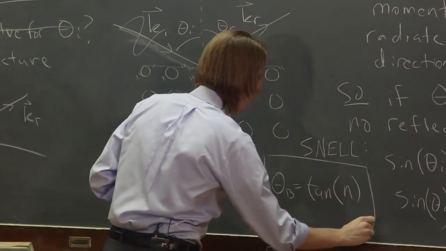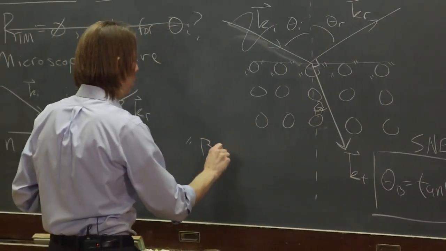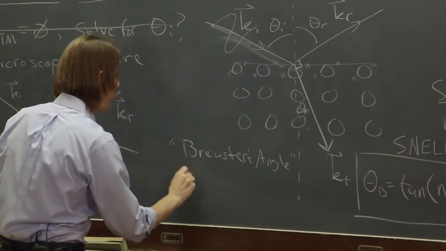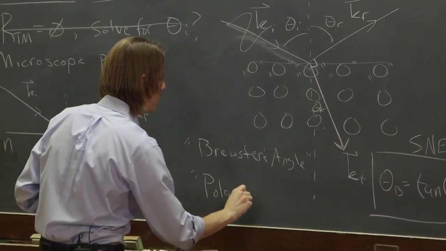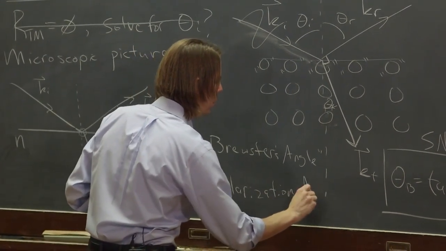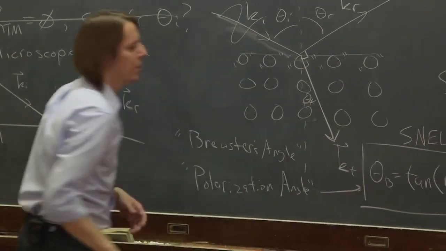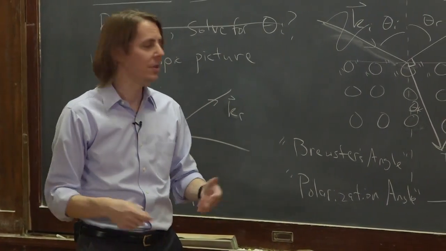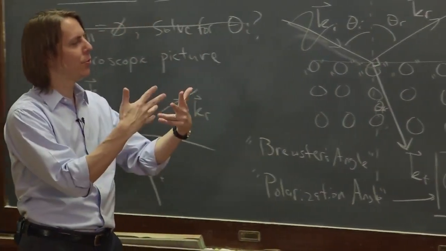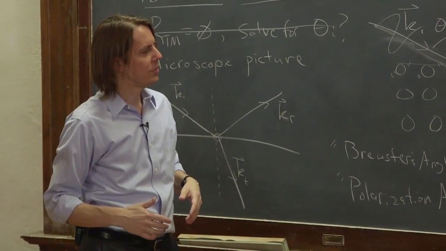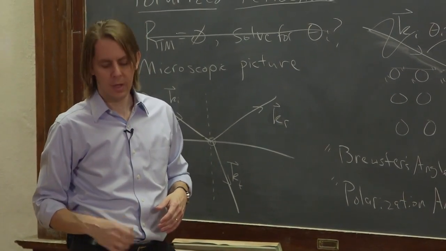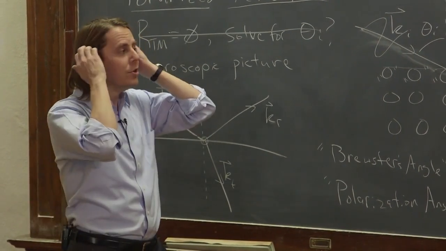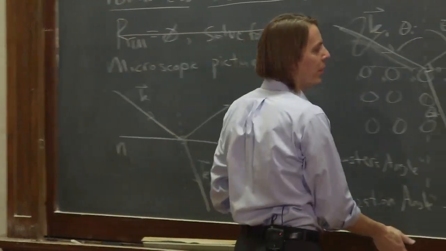Okay. This is called Brewster's angle, or the polarization angle. You might see it called theta p. But sometimes this is very useful when you want to work with polarized light, is you can make it with just a simple piece of glass. All you need is a flat glass surface. You can take unpolarized light, get it at the right angle, and only reflect one of the two components. It's also useful in your everyday life. So you can use this as a way to get rid of glare.